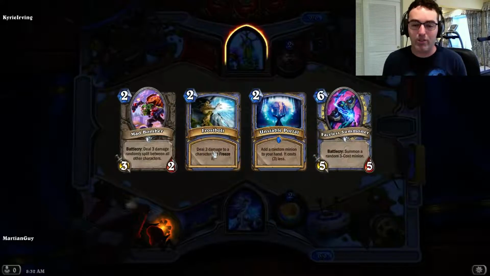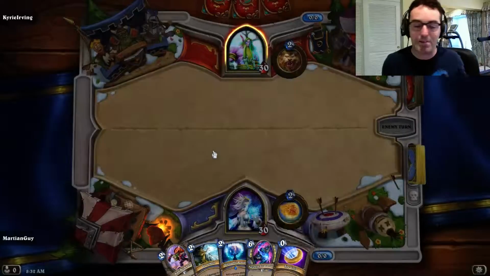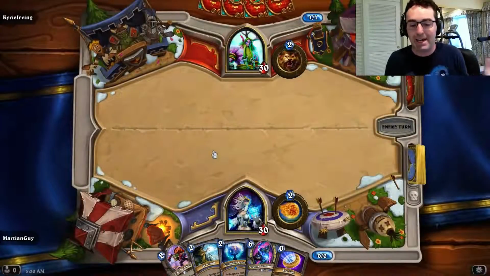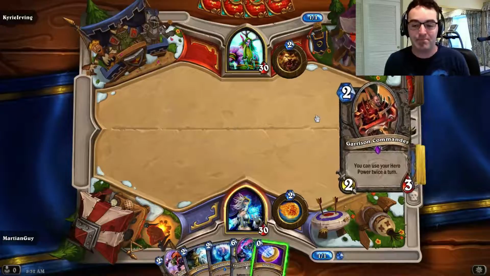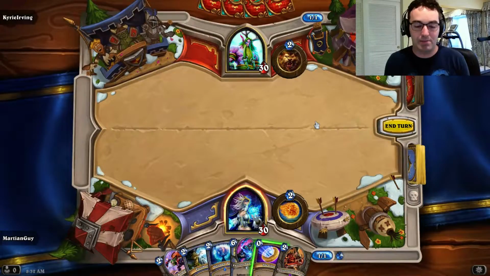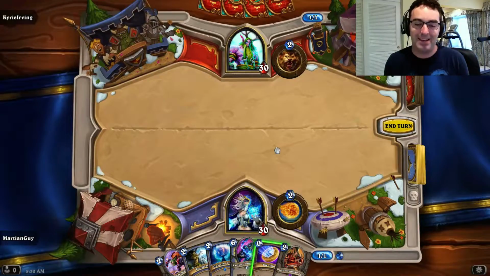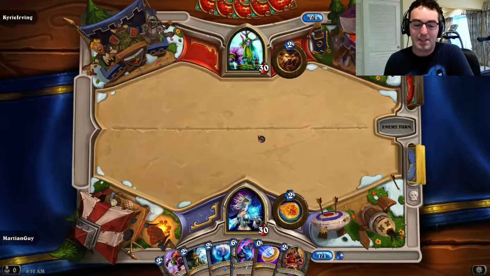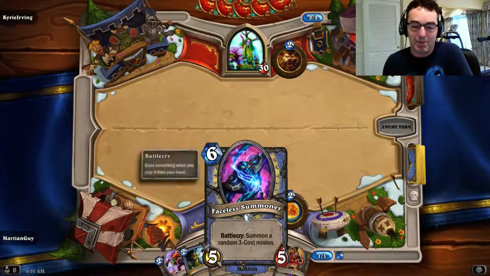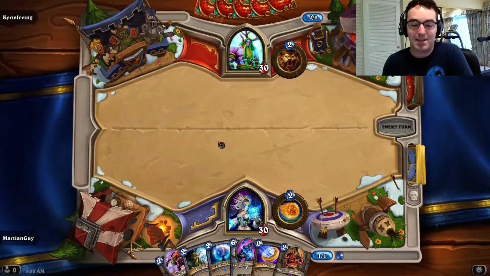Like Dark Iron Dwarf, yes, if I Unstable Portal into something like a 6-drop that I play on 3 and then I Dark Iron Dwarf, it would be amazing. But the Mad Bomber is always a good play. Coin Unstable Portal? I don't need to. Let's save the coin. We're gonna save the coin. Maybe we'll face the summoner early. Maybe we'll do a 2 and a 2 on turn 3. We got options.